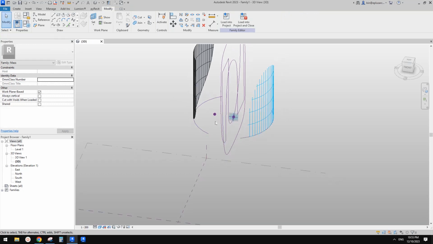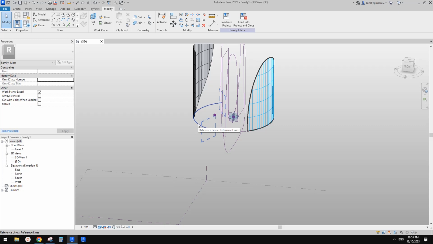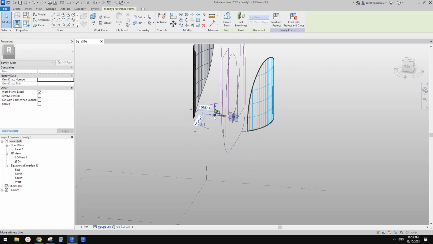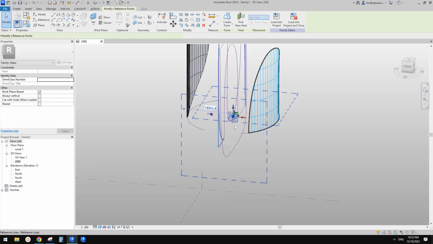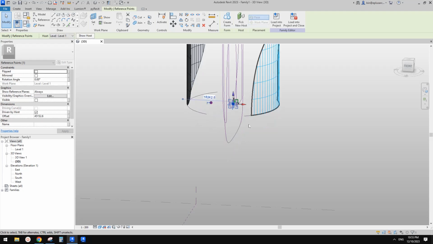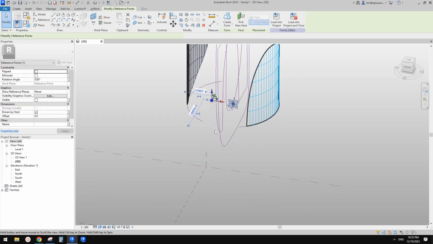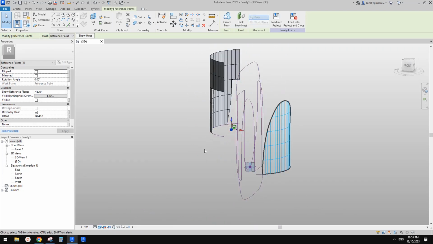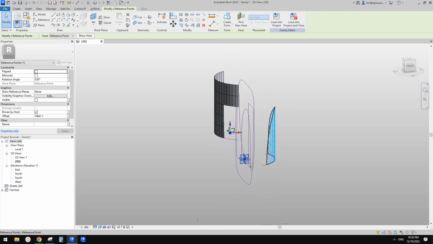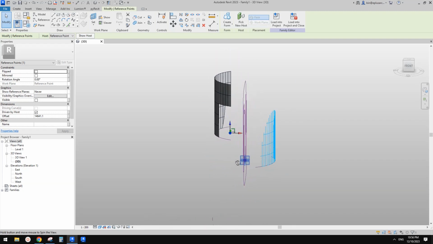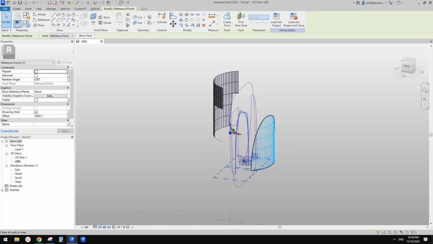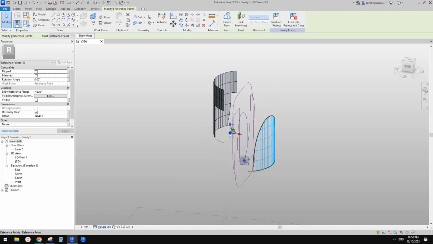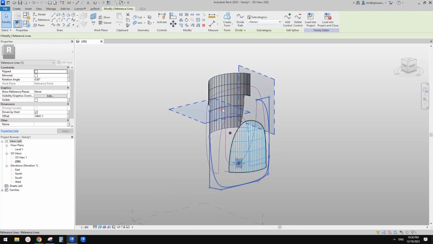So now this reference line is being placed onto this point. Although this point is still on this work plane, which means if we move this one, we move both, right? But we can move this point up, and it will only move this reference line up. However, I think we still need to move these three reference lines, because they're not placed onto this one. But that's fine because we can just move them up.